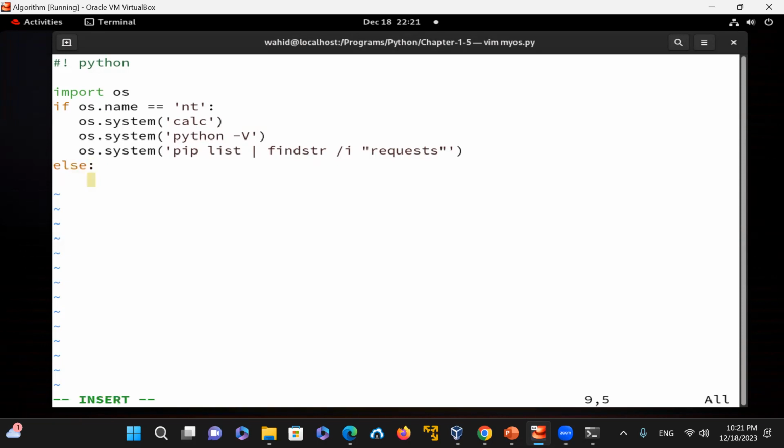On the else part, you could say os.system, and at this time I'm going to say uname -a, since it's whatever other operating system but it's not nt. Then os.system, I'm going to say cat /etc/redhat-release. I'm assuming that it is a Red Hat release. I did not even check the operating system, so I know it is kind of like cheating, but I will try to show you this first before I do further.